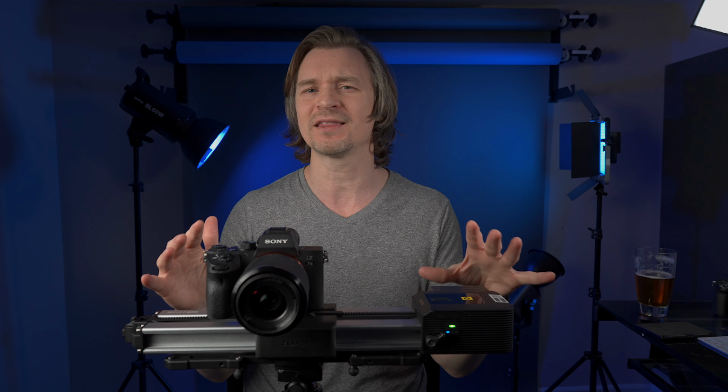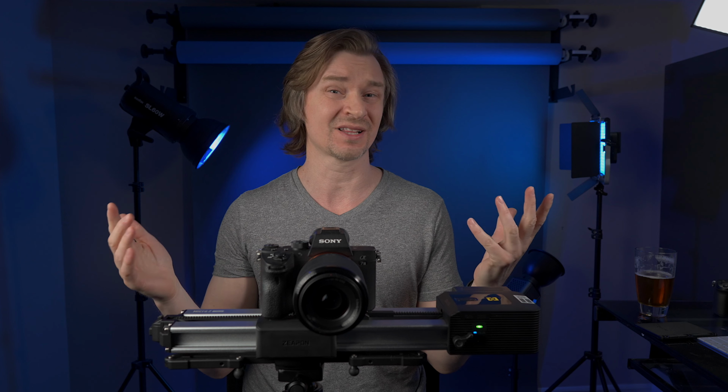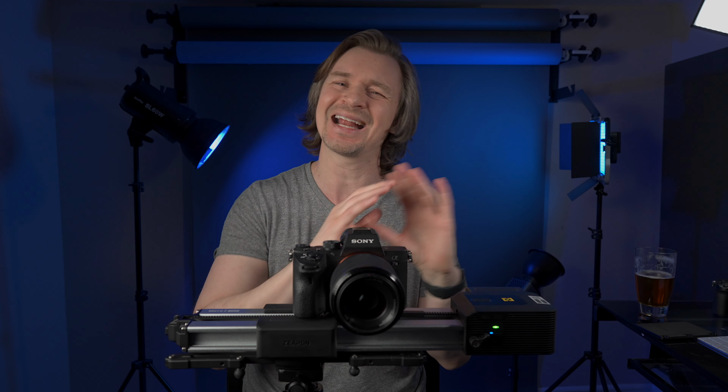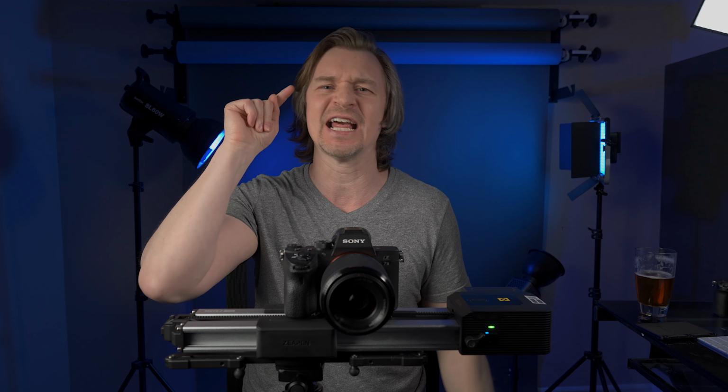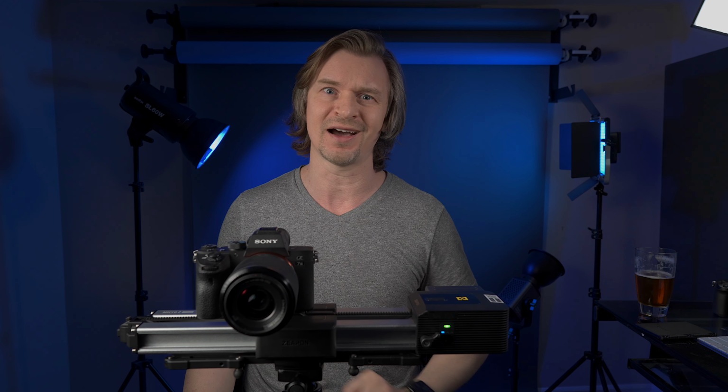Now, you can actually buy this with the motor or without the motor, and I think with the motor it is $449, the entire package, which is quite reasonable for a slider, and you can get it without the motor for something like $249. But I would much prefer to have the motor, obviously, because, like I said, I don't need anyone, I don't need any friends, I don't need nothing from no one, man. So, if you're not like me, and you have friends, maybe you don't want the motor, but I think it's fantastic, and it is super easy to use, and I will show you that now.